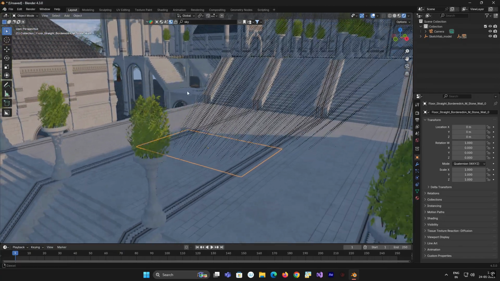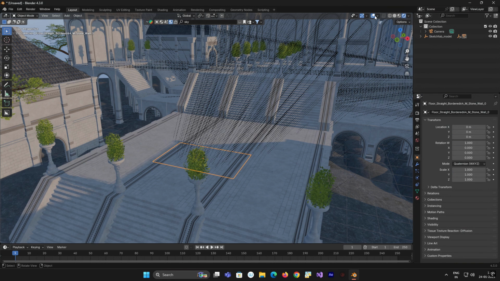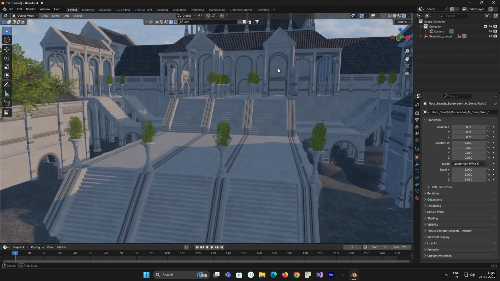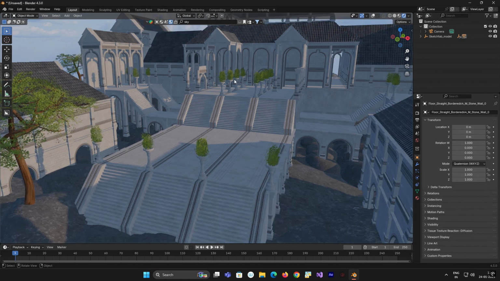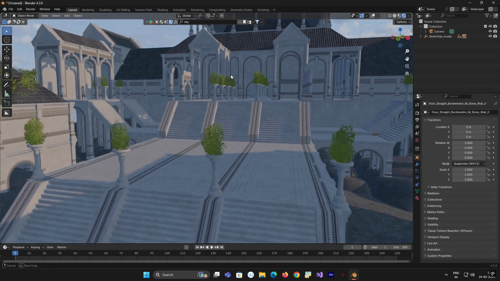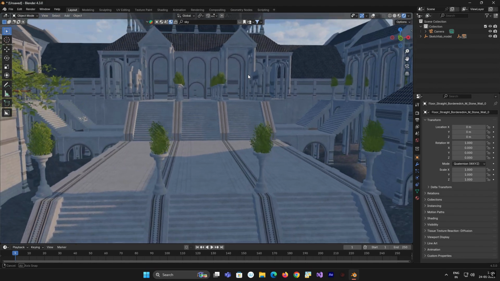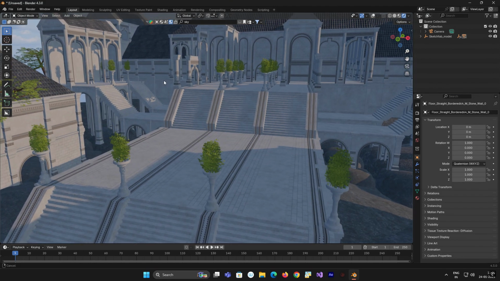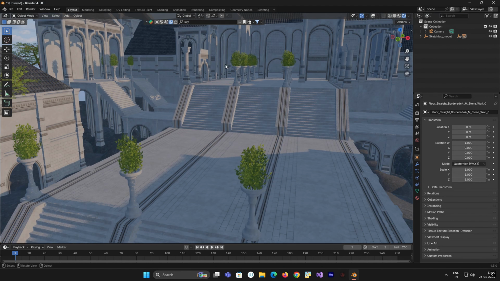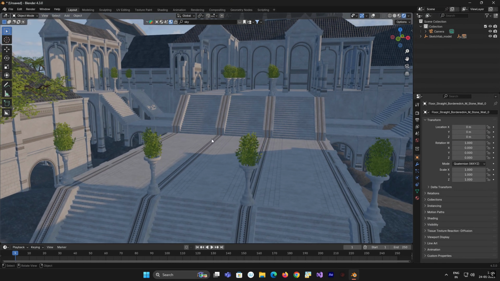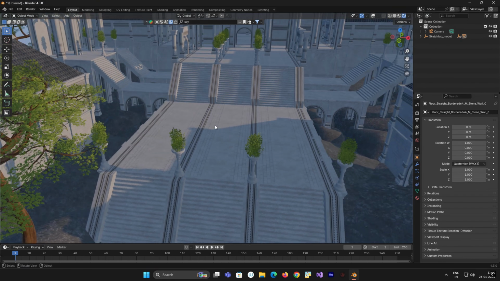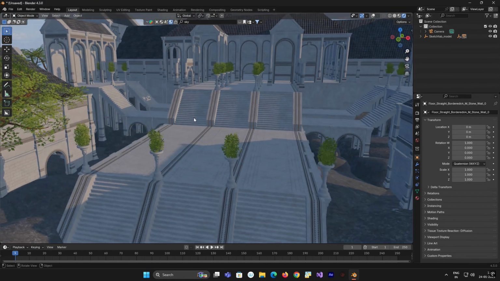So as you can see, this is the default Eevee settings, and nothing really looks like the greatest thing ever, right? It looks fine because the scene is already good. This scene wasn't made by me, it was taken from Sketchfab. You guys can also practice using this scene from Sketchfab, or you can take any scene from Sketchfab into Blender and practice your shading skills or anything else that you want to do. Okay, so let's start with the basic thing.